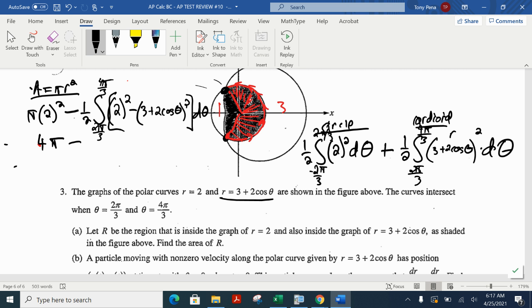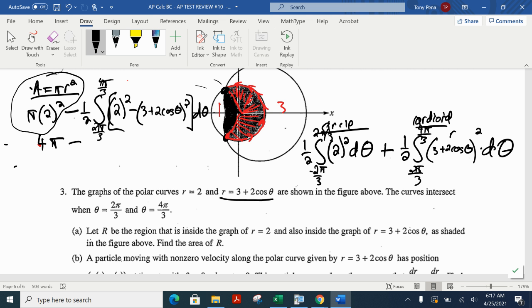And then now we would actually add those two together. So the cardioid is the curve that's including this area, and in this instance, you would add those. So there's a couple different routes, but typically when you have to find that shared region, you're definitely setting up multiple integrals. Or if you can do a simple geometry shape like this pi r squared version, those are the two parts you're going to be dealing with, the circle part and then the integral part. I want to make sure we reviewed that real quick, just in case that's something that we need to be able to do here next week.